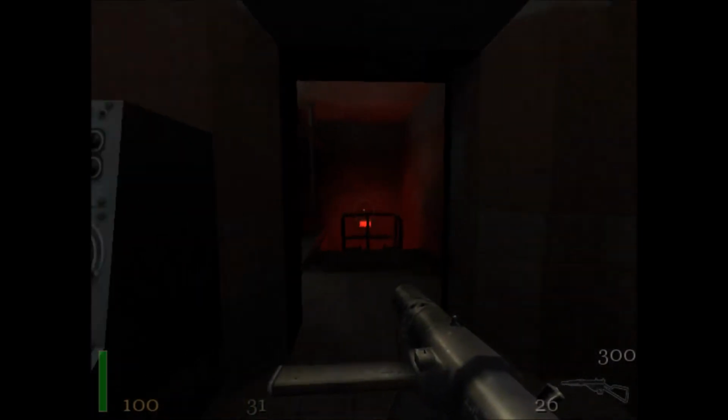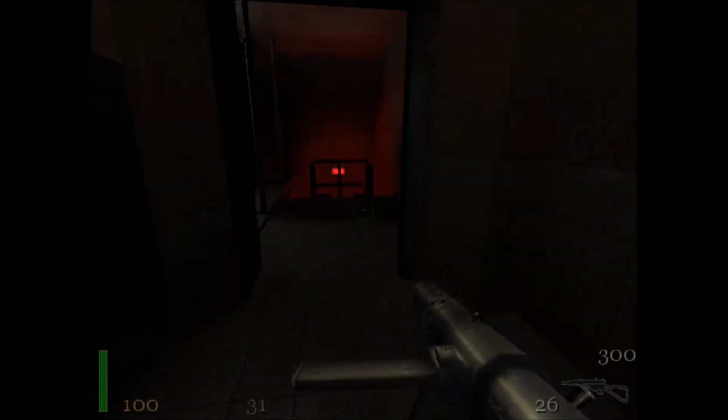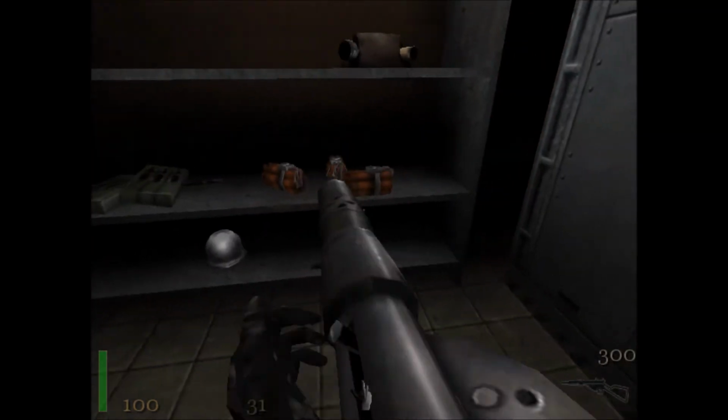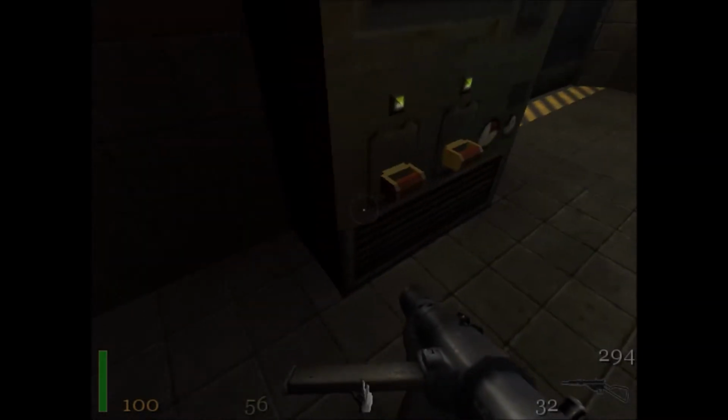Oh, shit. I think, by the looks of it, you're not going to attack me. Jesus, what are you doing, bud? Okay, we've got dynamite here. That's awesome. Bullets there if we need them, but we're not going to take them just yet.